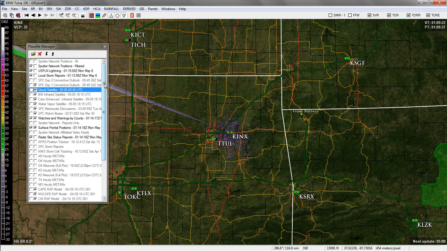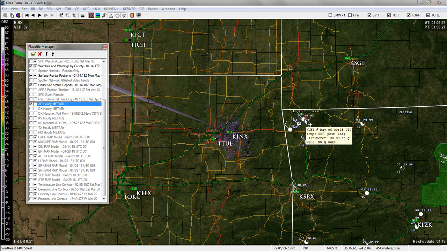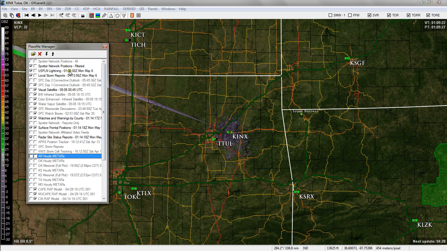Placefile Manager. This has all your little settings, like say you want to know how warm it is in Arkansas. Well, you get this Arkansas hourly METARs, and it pulls up these sites with current temperatures and dew points, as well as the pressure and the current wind, as well as wind direction. And it also gives you the site code, say, Bentonville is VBT, and it'll do that for wherever. I'll link a website with a bunch of place files that are free, and I'll do that later. And of course you can put whatever place files you want on.